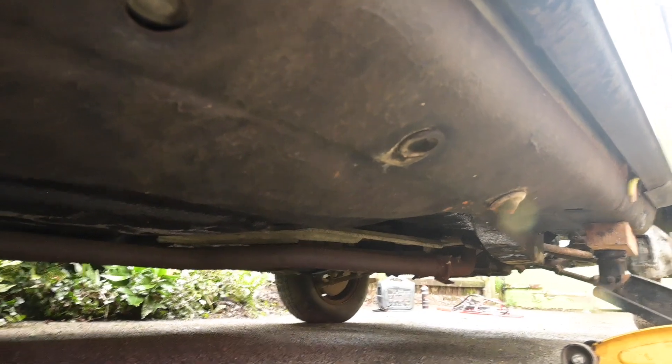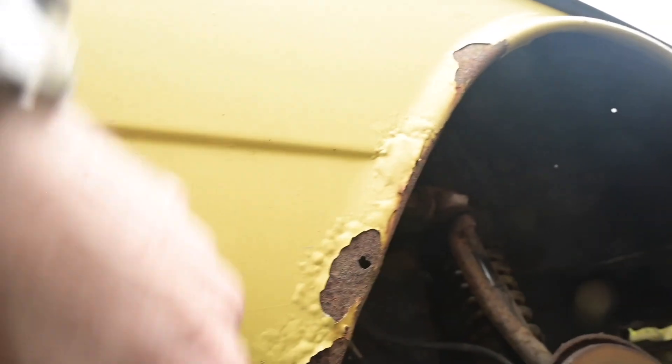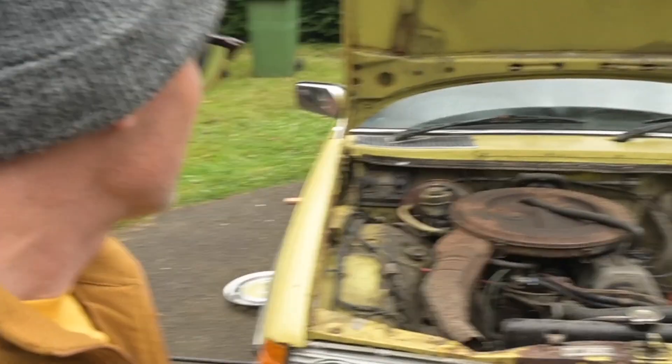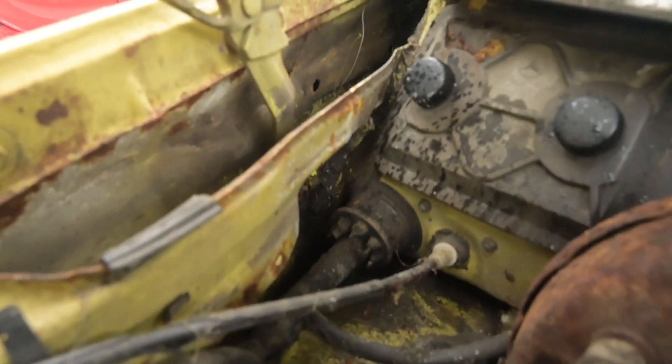I think we can cut out and weld these arches a bit. I reckon those could be salvageable by someone who knew what they were doing because the bulk of it is okay, just these little areas. There might be repair panels available for this bit because they all go just there. On the whole I reckon it's pretty decent - fairly solid. It needs a good dry out, the interior needs attention. There's a random missing item under there which means I can't hinge the bonnet down properly because it's flexing weirdly on the hinge.